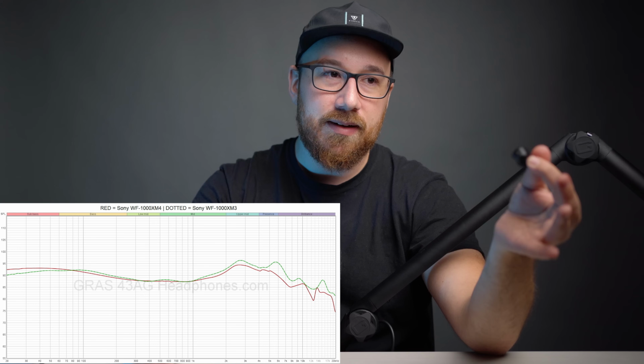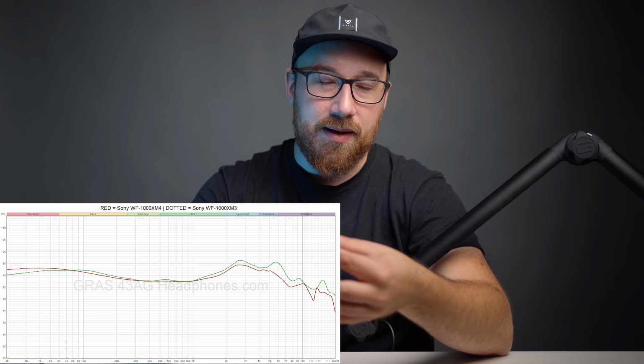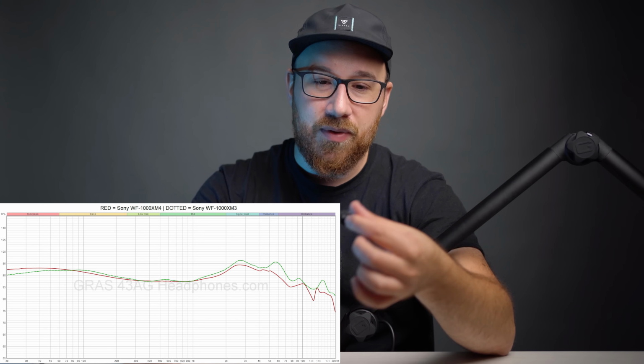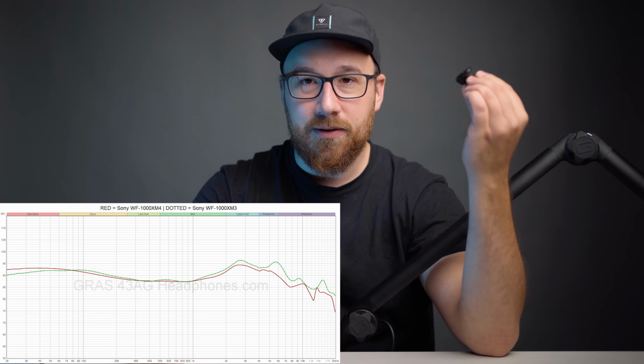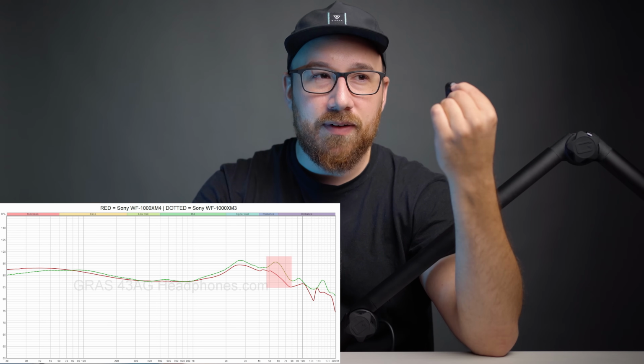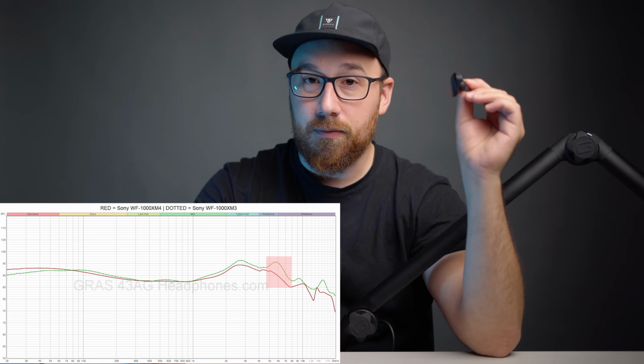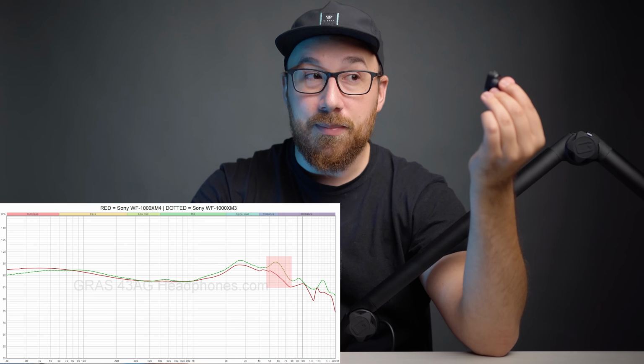And on the EQ app, I actually pulled this down quite a bit. It's on the lower end of sibilance. Usually the more pronounced qualities of sibilance, right in the middle, hit at around 8 to 8.5K. And this is more around 6K, where I hear the boost. And you can see it in the graph there as well. And so this is more of like the sh sounds come across a little bit aggressively on the XM3. So I dropped that by quite a bit, actually.